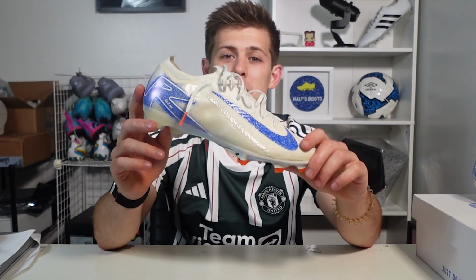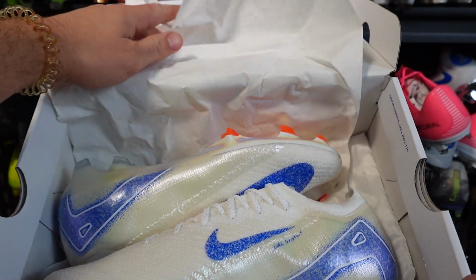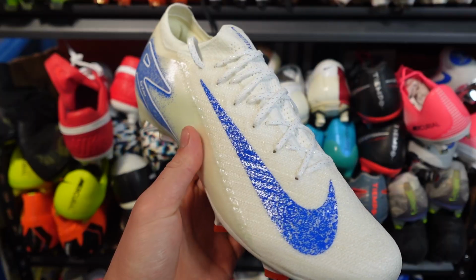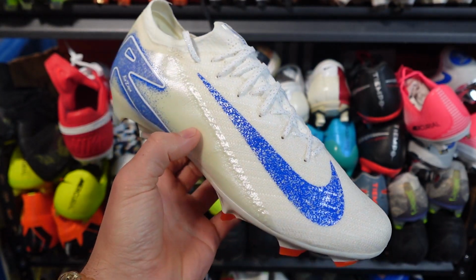This is the new Vapor 16 Elite, and it is a lot different from the Vapor 15. It's been 2 years since Nike officially released a pair of Mercurial Vapors, and although the last couple months have been some leaks, a few pros wearing them, they released yesterday, July 3rd, and I even drove an hour and a half to a soccer store so I could get these immediately.